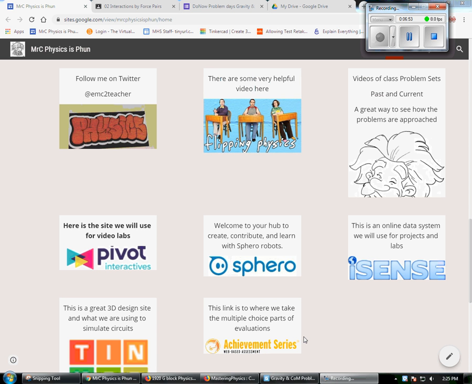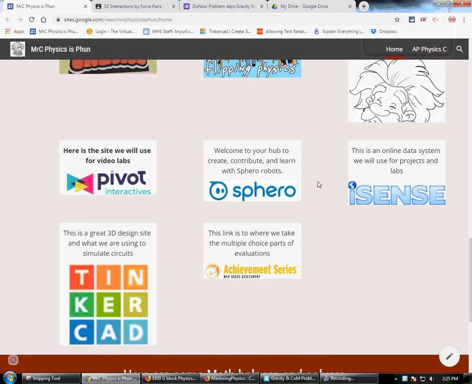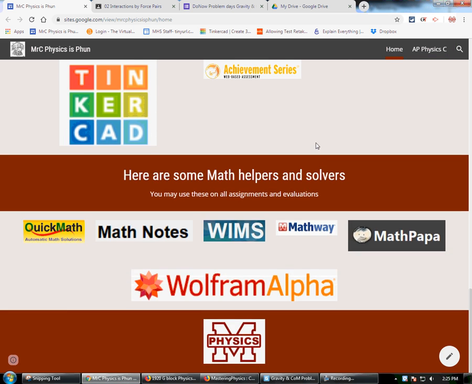They were doing number 3, and they had 2 equations. They were going to go through and do all this algebra to solve them. And of course, we know this is an algebra class. So I figured since I'm showing them how to do this, I might as well show you guys too. Rather than actually doing math, except in math class, you use the math helpers and solvers at the bottom of our site. If you notice, on your test it said you can use any of the solvers at the bottom of our site, because these can be used on all assignments and evaluations. This is not math class. I'm not testing your math.